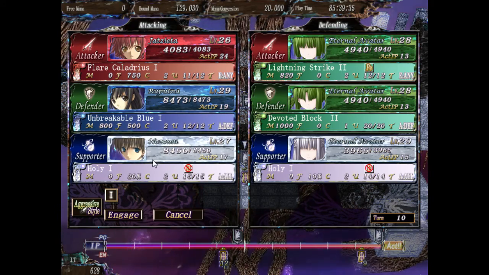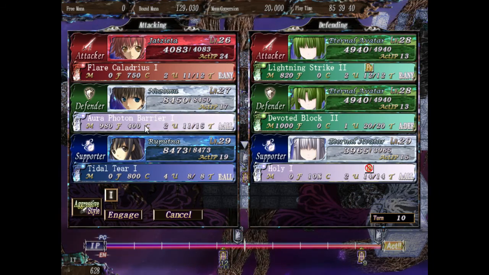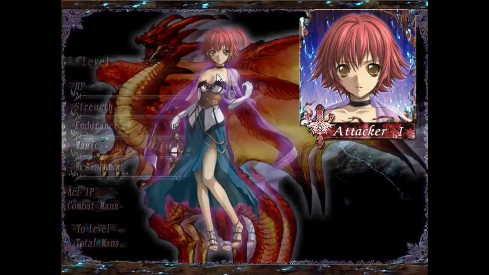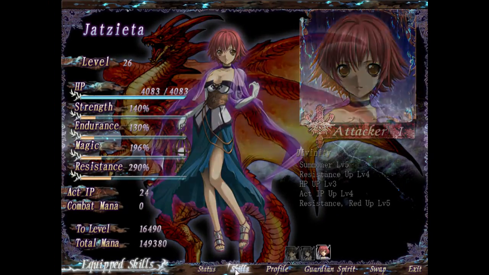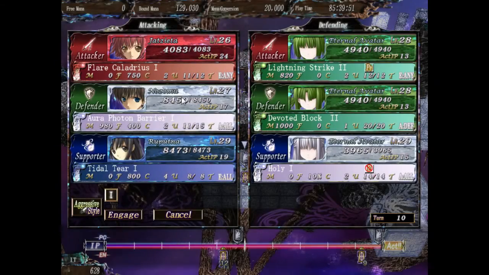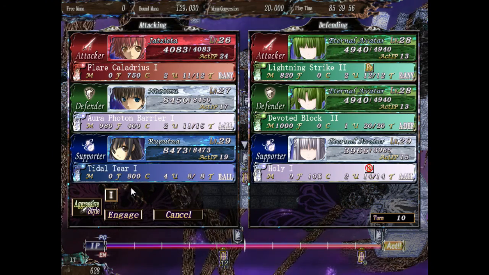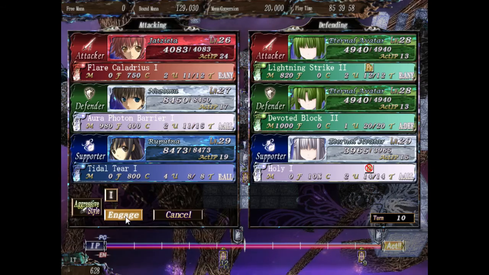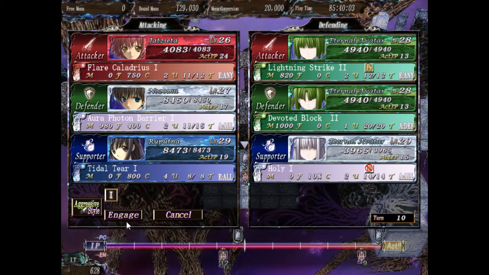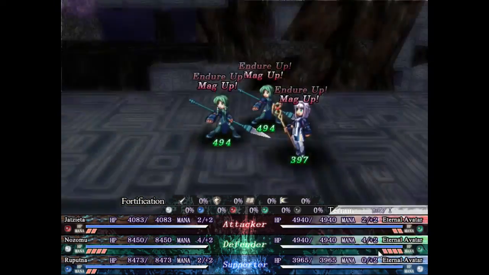I could do something like this, raise all our statistics, but you know what? Let's experiment, actually. Let's take some time just to see how this works. Flame Caladrice, I think, is still her strongest force attack. But I haven't used title tier yet, and I should. It's easy for me to just keep using the same things I always use, but it's not necessarily a fantastic way to do things always. So that'll take 2 turns to charge, but that's okay. After that, in theory, they're not going to be able to gain any more mana.